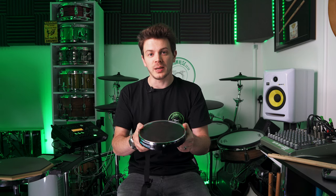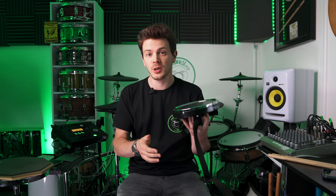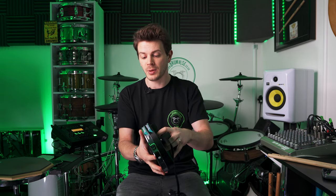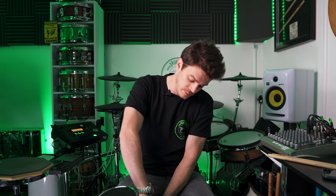So there you have it — the Sanders knee pad. It's an incredible piece of kit. The only thing to be careful of is if you turn it upside down the pad can fall out of the carrier, but that's not an issue if you know that happens. I use it all the time before I go on stage — I use it for a half-hour warm-up before I go on, and I highly recommend it.